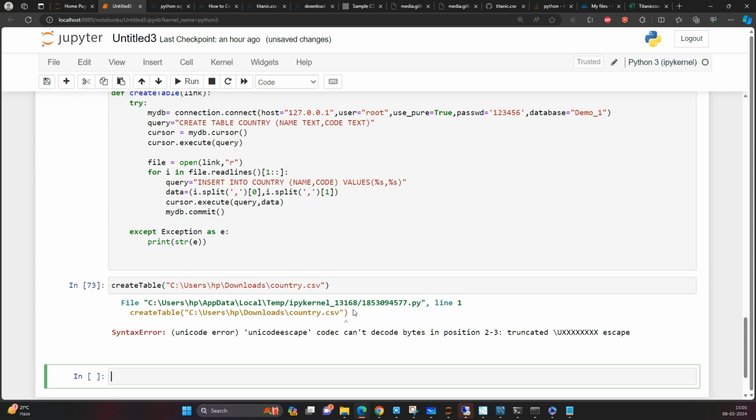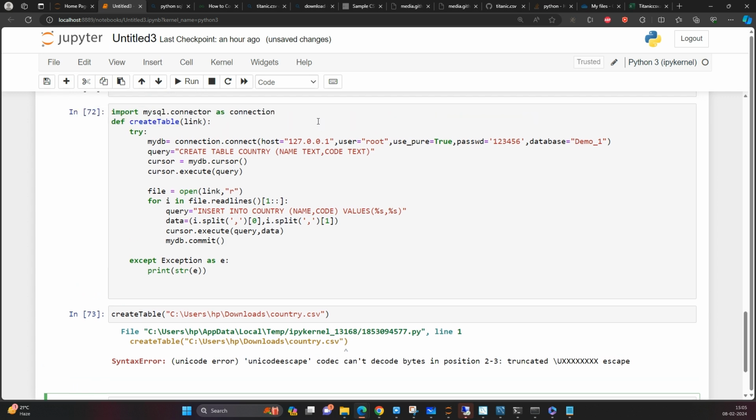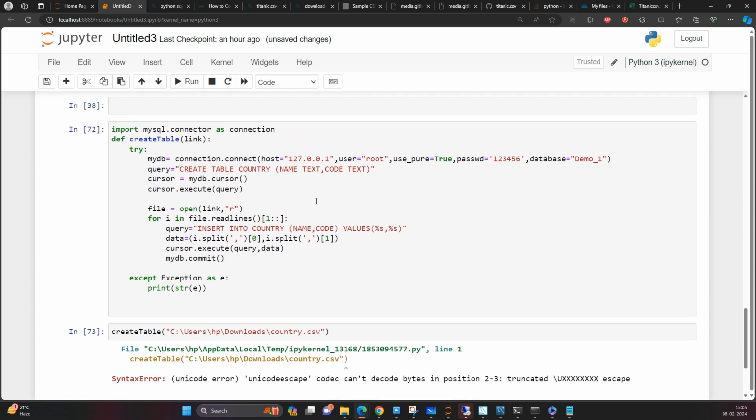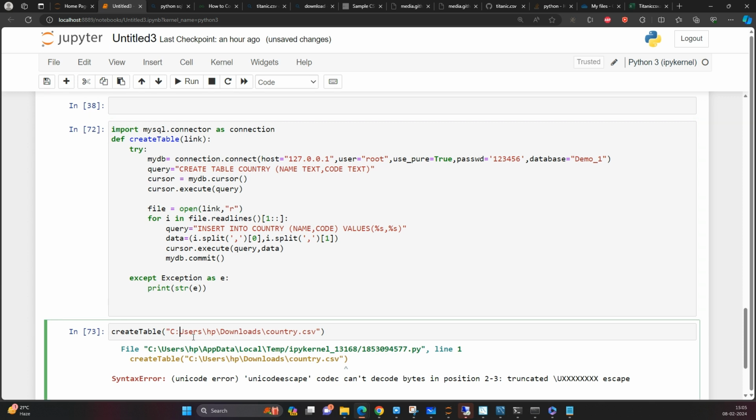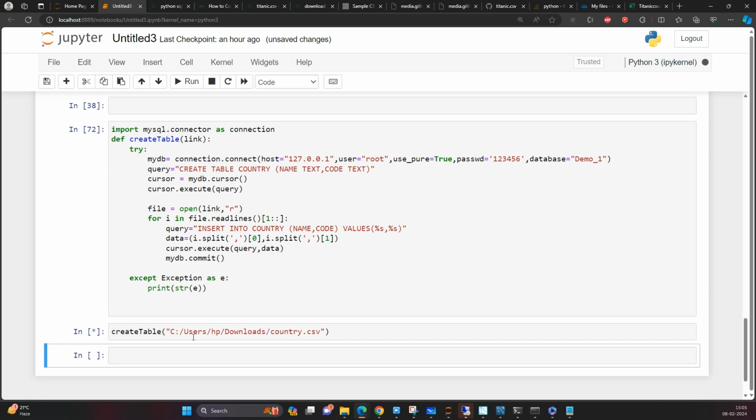Unicode error. Link, right? This Unicode error is of slash, right? Just remove the forward slash. Okay.